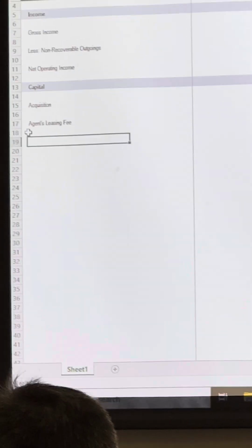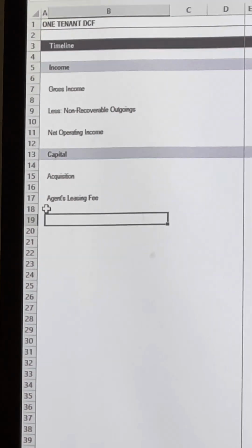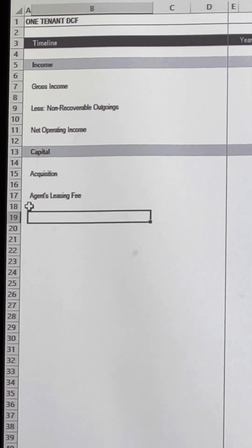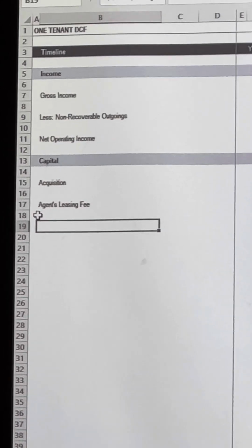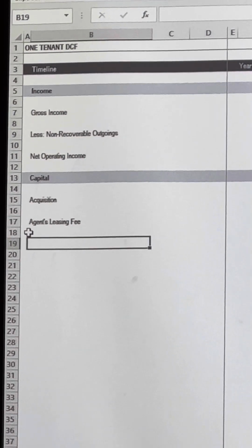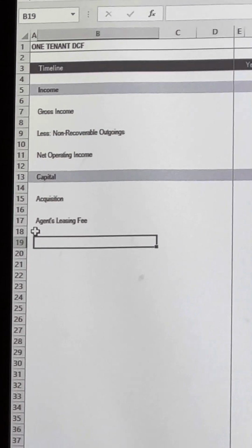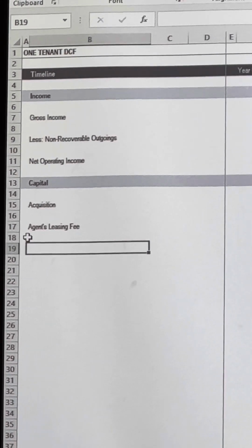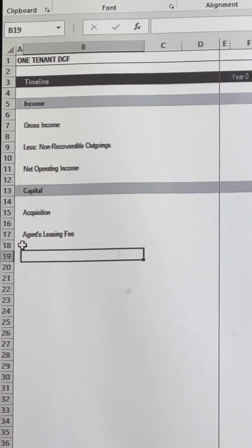And then what else would we have that's a capital item? Yeah, so we put the acquisition in there. Disposal, yeah.